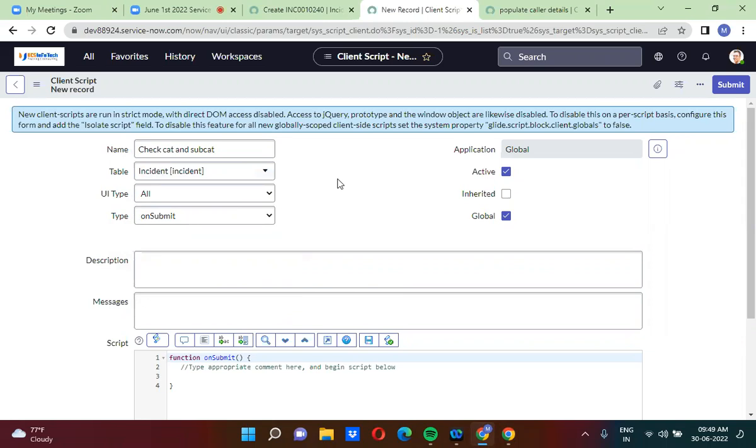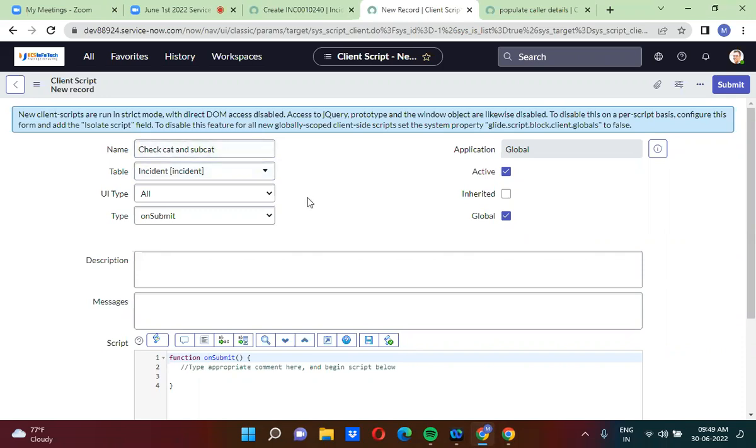If you look at the name of the client script, you should get to know the purpose of this client script, which is to check fields before form submission. So always follow the best practice, guys. The name should be proper and relevant.